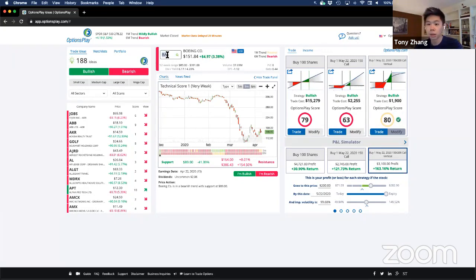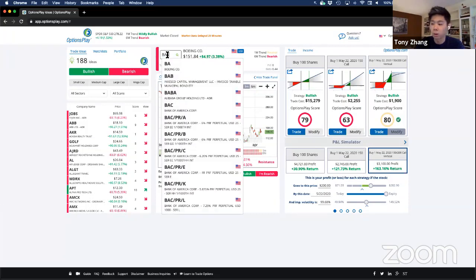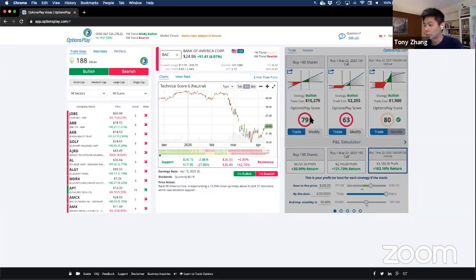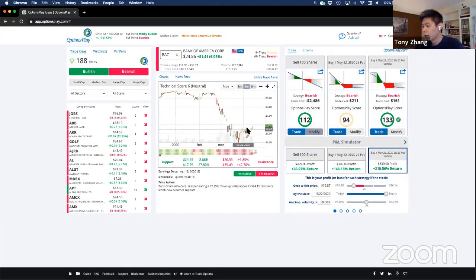Someone else wanted to take a look at GLD or Bank of America. Let's take a look at Bank of America real quick. Bank of America rallied 6% today, which is a pretty big move. The banks are interesting because they're trading below their book value right now, and just from a valuation perspective, look fairly attractive.